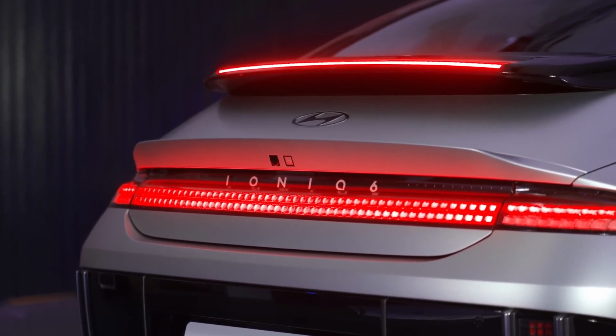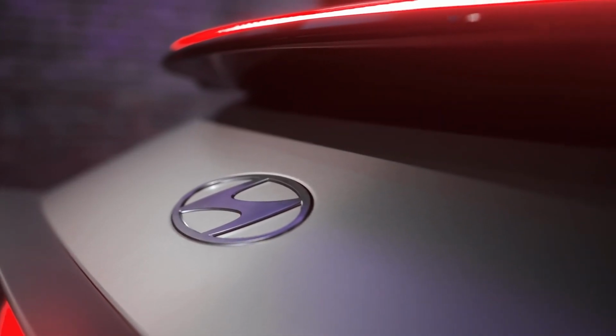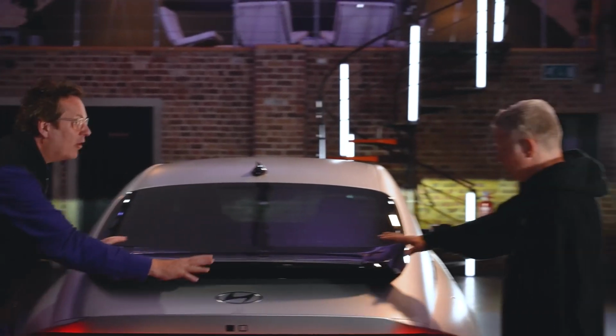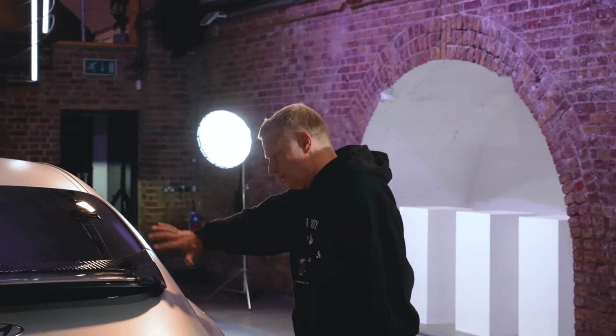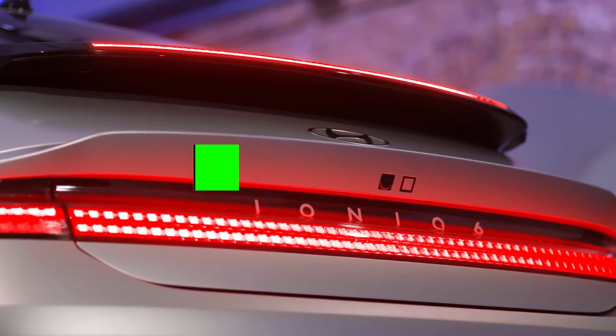Expect the colors of the Hyundai Ioniq 6 to be demure and understated, letting the rest of the design do the talking. The original launch car appears to wear Atlas White or a similar shade, but we're expecting several hues from the Ioniq 5 to carry over like Shooting Star, Digital Teal, Phantom Black and Cyber Gray.